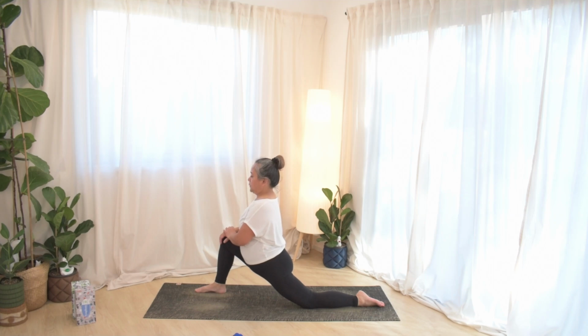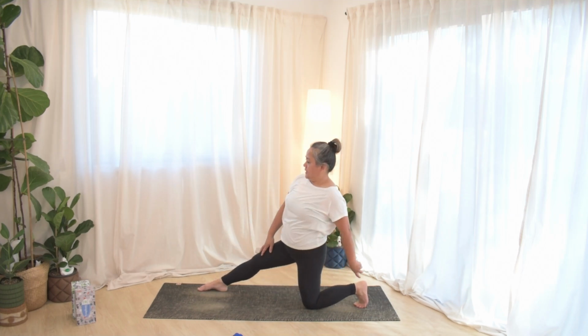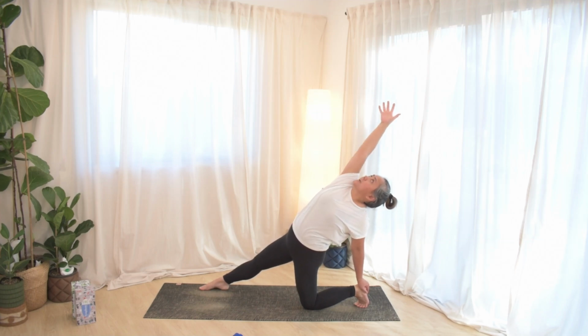Low lunge counter pose. Push back. Toes tuck under, left hand, left heel, right arm up. Choose an angle for your neck that doesn't throw your balance, and come into your pose.